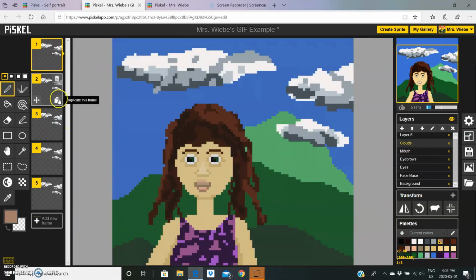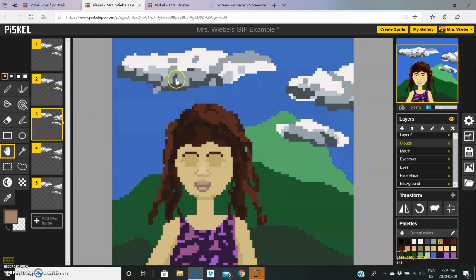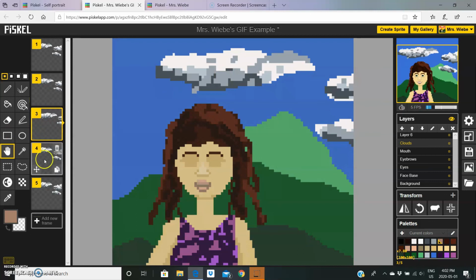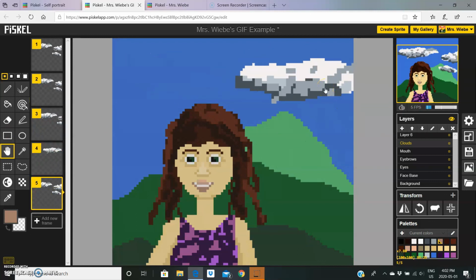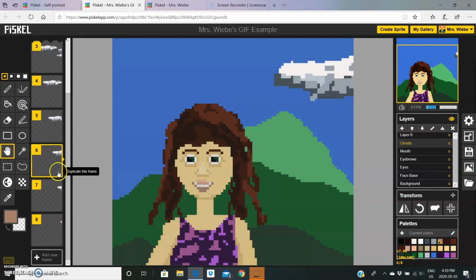For my clouds, in every frame, I'm going to move them as a group. So I'm going to take this tool again and grab hold of them and just move them a little bit. And then I'm going to go to the next one and move them, and I'm going to watch it. Now when I look in the viewfinder, I can tell that the clouds are going way too fast. So what you could do is you can actually duplicate some of the slides within the section.